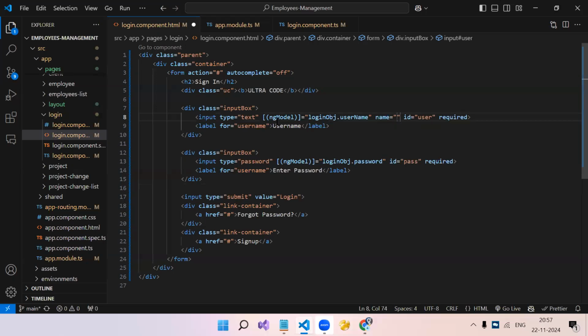Wherever you are using ngModel, there you need to add the name attribute also. That is the purpose of that error. So whatever the field name you have added over here, same thing you need to add. That is an interview question. So that's why I was asking.